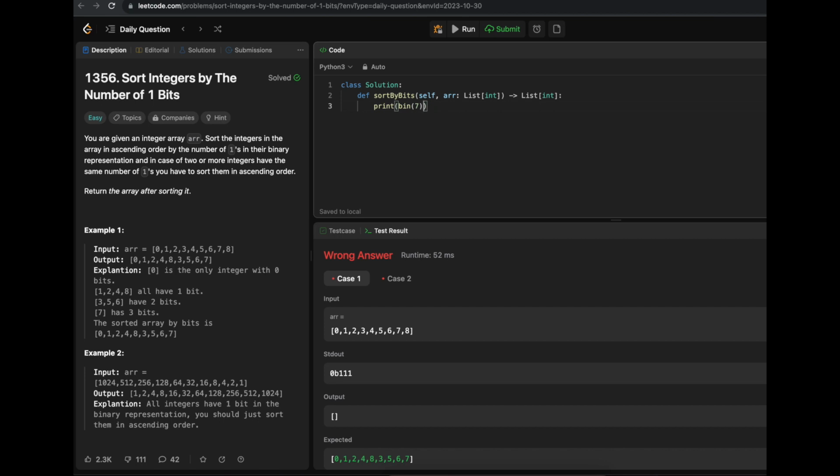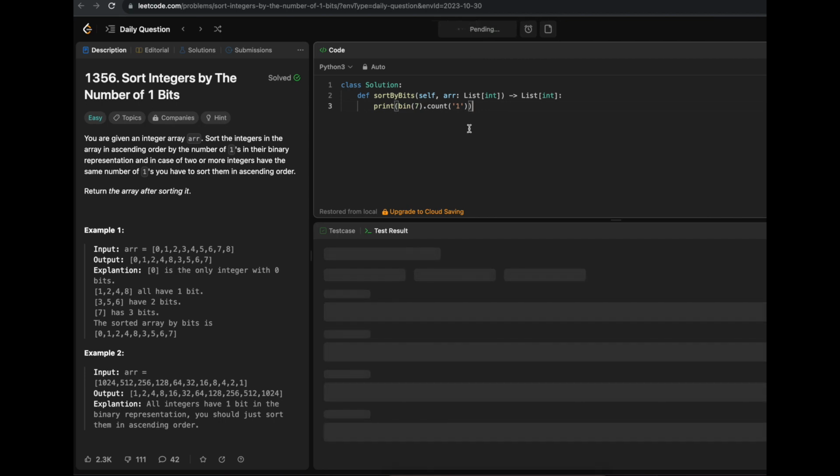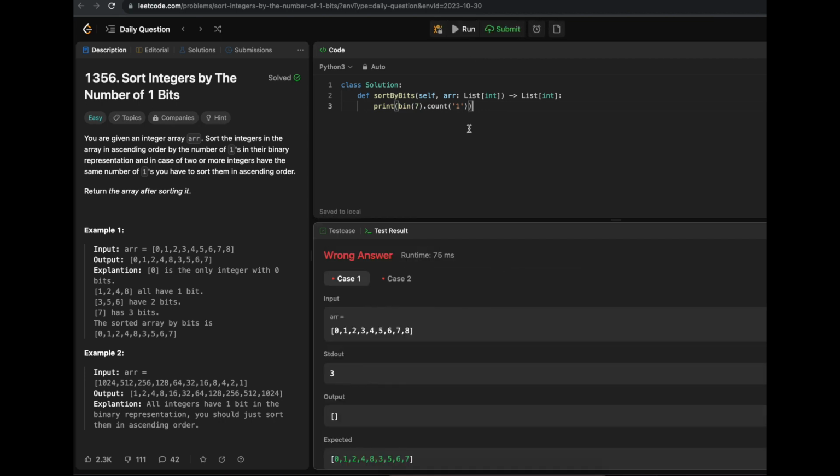The first two characters are 0b, and because we need to count ones, it doesn't matter. So to count ones, we could execute the method count with param 1. You can see we got 3 as a result, so we can use it.